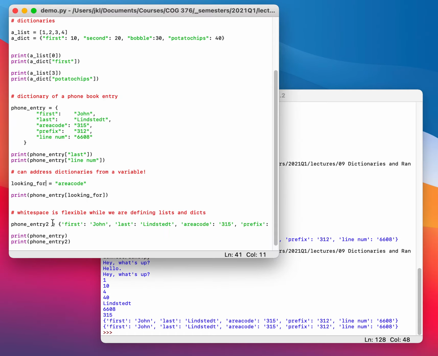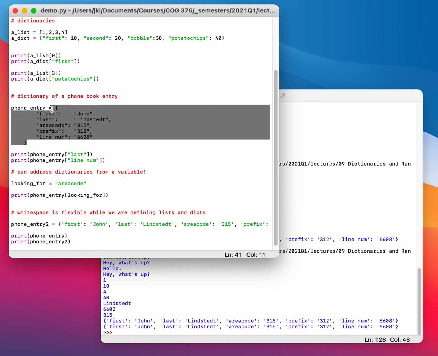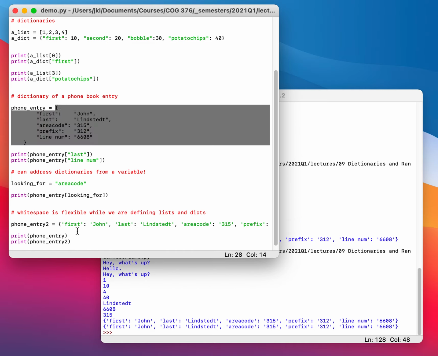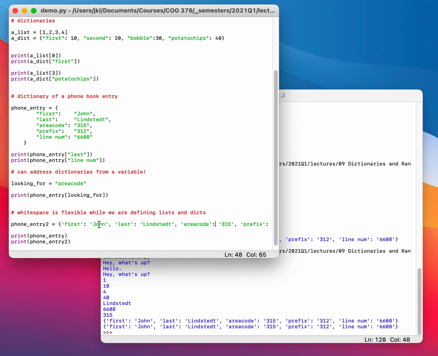Just remember this type of writing is good for you, if not me, right? It will help you understand what's going on in your code. If you don't, it's fine. The system will still read this just fine. But you've got to admit this is a little bit harder to recognize what exactly is happening.